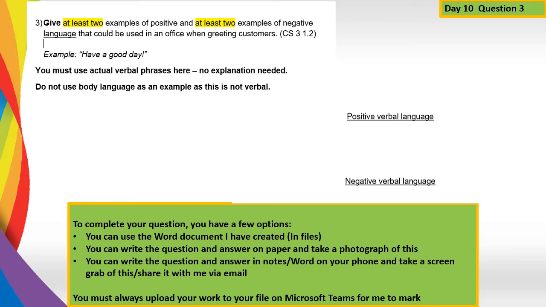I'd like you to look at some extra examples for yourself. Please remember that you have to use the exact quotation of positive and negative language. Look, there, have a good day. You could have examples such as go away, leave me alone. There's lots of different ones, but just remember it's got to be the actual verbal phrase. You don't need to explain it, because it's the verbal phrase we want. So please give me at least 2 examples of positive and 2 examples of negative, but use some that I haven't mentioned. Please pause to complete the question.